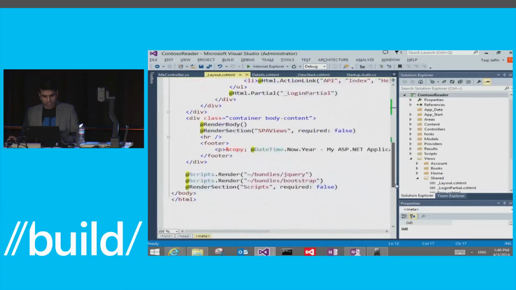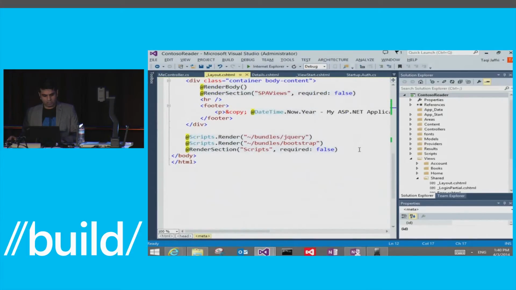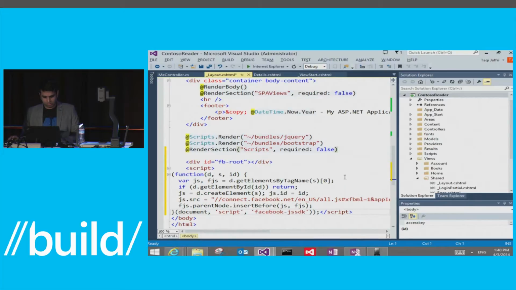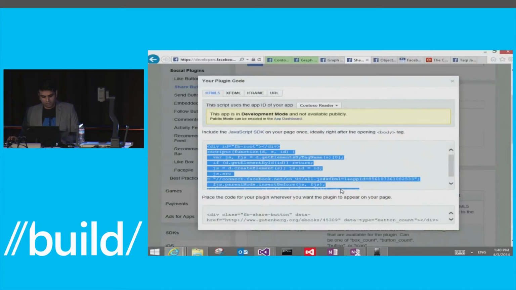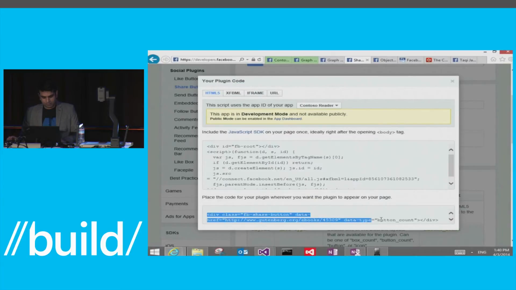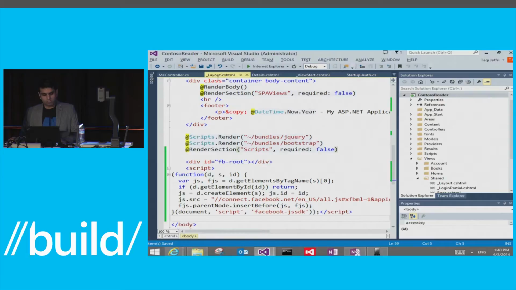I can actually do that, or in the case of MVC, I can put it over here in the script section. I'm being a little messy here. You guys will excuse me, I'm sure. And this is the actual code for the share button. This is the MVC template page, which applies to all my pages.